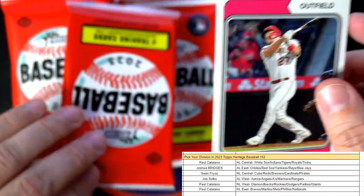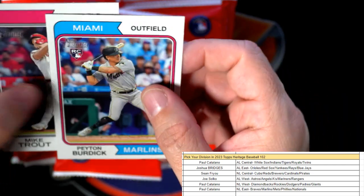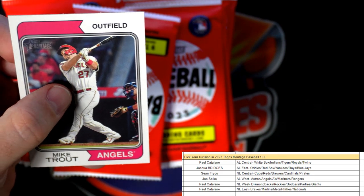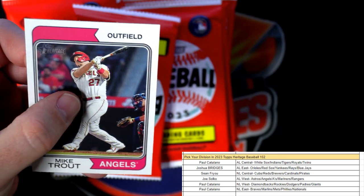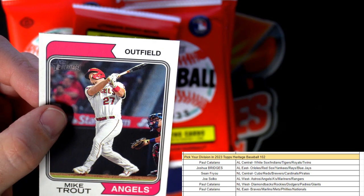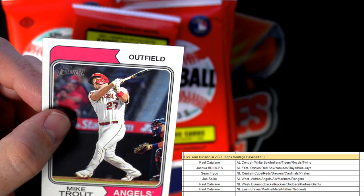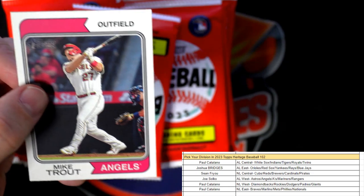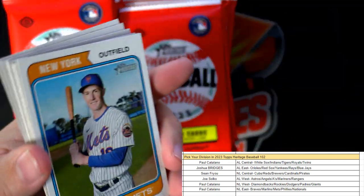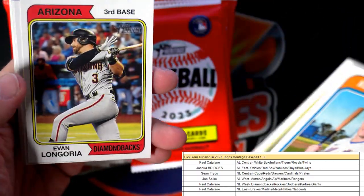Let me ask a question about this one. See how this is blank right here? All the other cards have like Miami and Marlins, Cincinnati and Reds, but this one's blank with Angel. Would this be a variation? Okay, all Angel cards are like that — gotcha. You just never know with this stuff, and in Gypsy Queen they've got so many variations, you just got to keep a sharp eye out for stuff.